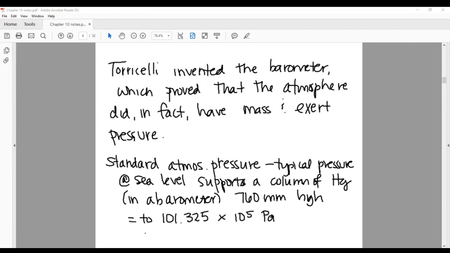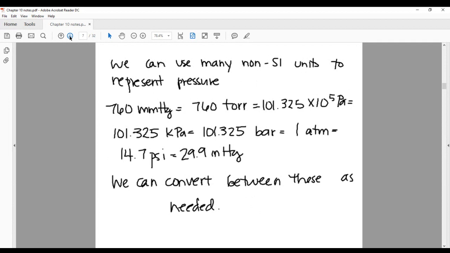And so at sea level, we have a column of mercury in a barometer that's 760 millimeters high. So that has become our standard for atmospheric pressure. And that's equal to 101.325 times 10 to the 5 pascals. So remember, Pascal is our SI unit for pressure. But we tend to use millimeters of mercury because that's the equipment that we use to actually physically measure the barometric pressure. Now, 1 torr is equal to 1 millimeter of mercury. So Torricelli got a unit named after him. Now, why it's not capitalized is kind of the funny thing here. All of these others that we've talked about that have been named after someone have been capitalized, not torr. Okay, it is lowercase.